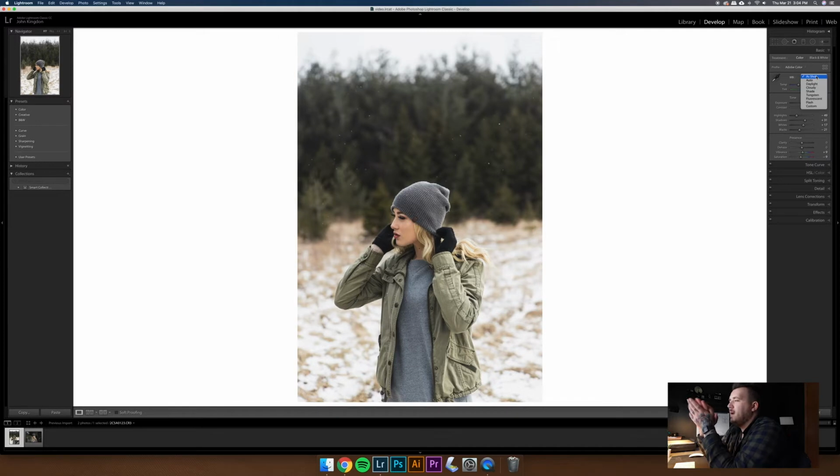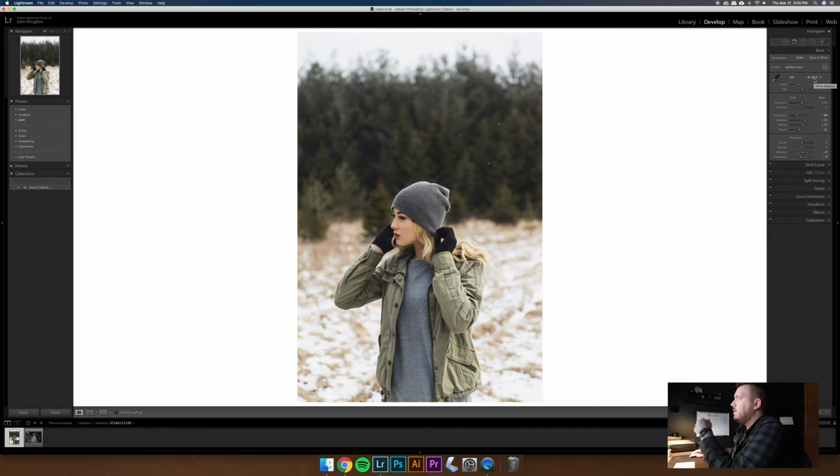Now, white balance. White balance is something that I seem to struggle with fairly decently. Sometimes I'll edit an entire set, love it, and then afterwards realize, you know what, I made all these images a little too yellow. So what I generally do is I'll go straight to auto, see how it looks. 99% of the time it doesn't work. Not a fan of this, so I'll send it back to as shot, and that'll kind of give me an idea of what I'm looking at.